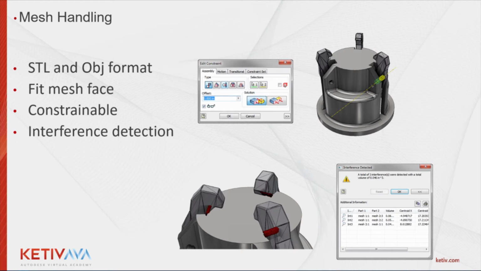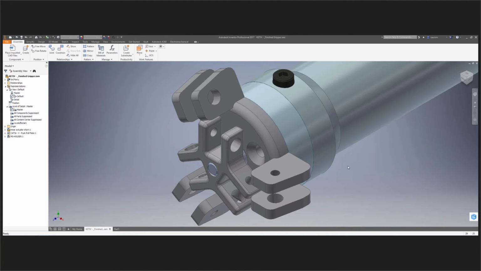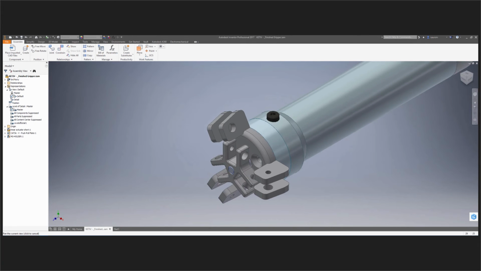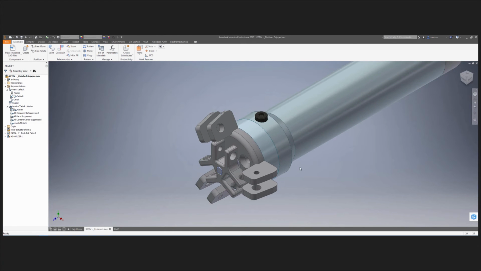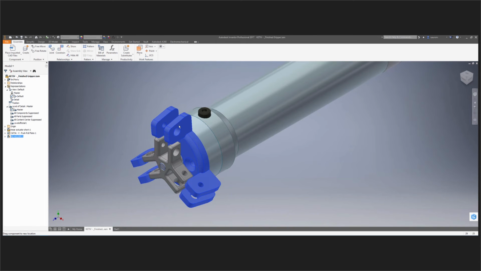But it was so hard to work with them because we had to convert them and do some tracing on top of those and try to get something that looked like the mesh part. Not anymore. We can actually go inside Inventor. Let me get this view. I'm going to go back to my puller right here. We can insert a mesh if we wanted to. Let's move this like this. It looks a little bit better, just for the look.